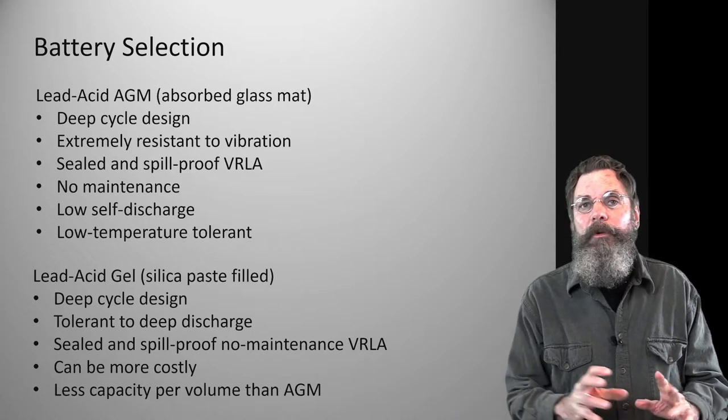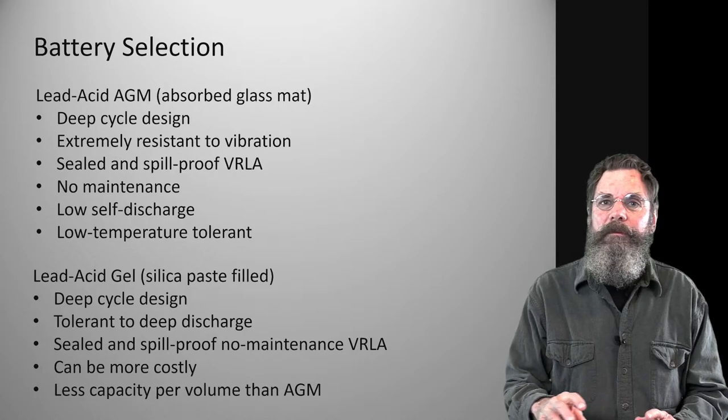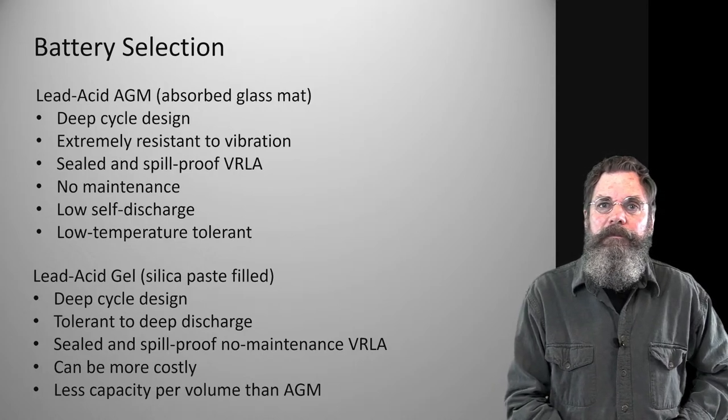So, battery selection. I will be going over it, and I'll show individual photos of these things.